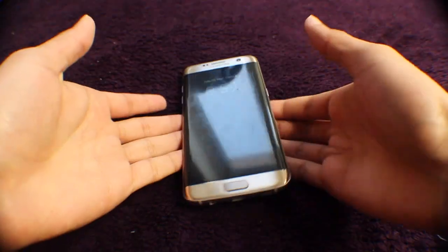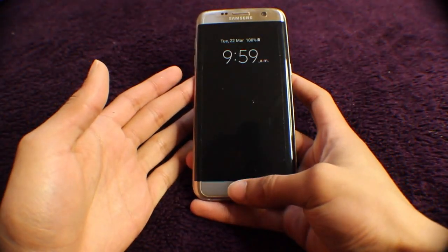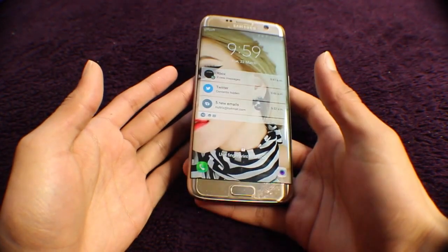But then as soon as the S7 came out, it was recommended to me by a friend. Shout out to Haroon. So obviously there's a big physical difference here, a big difference in physical appearance, the gold platinum and the regular S4. It's just aesthetically pleasing. It's just amazing to look at. Very, very enjoyable.